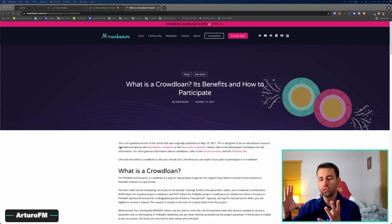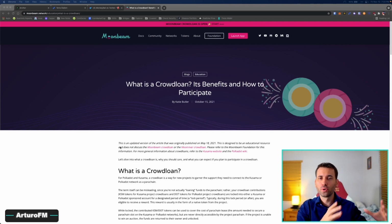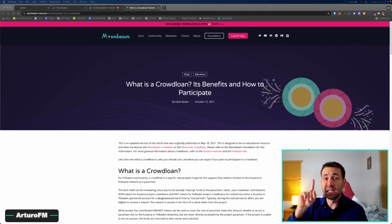Now, if I have to give you a summary of one single airdrop that is huge, that is just a legit, a very, very good airdrop, I would say these are crowd loans. So crowd loans are a way for you to support a Polkadot project that is fundraising to be part of the Polkadot ecosystem. So it's a way for you to support a project by providing your DOT coins to that crowd loan. Of course, you're not giving out your DOT coins. You're just putting them into a pool, and they stay there while you support that project. So this is the best way for you to get legitimate airdrops.